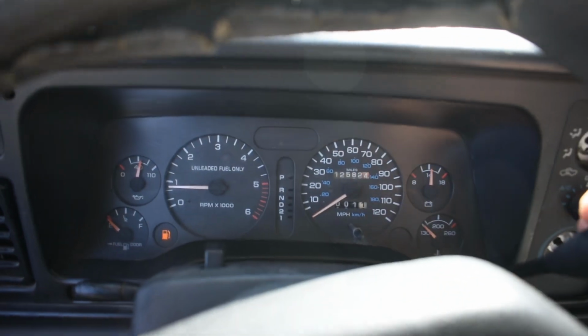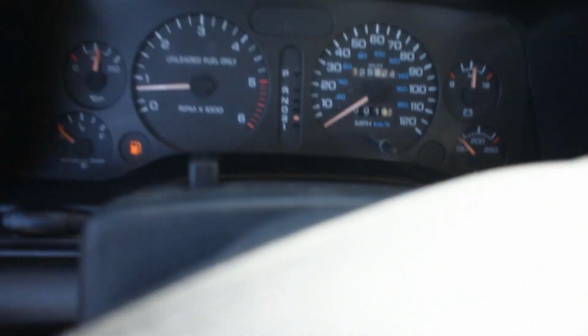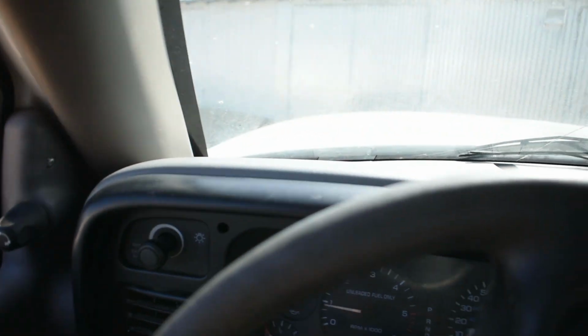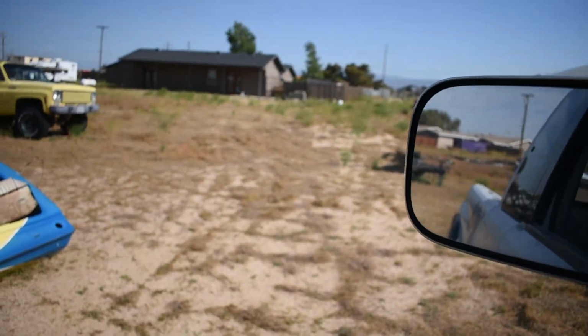So got the oil change all finished. It's running good, warmed up a little bit. We had it running for a minute. I'm gonna pull it around to the front of the house, get it on some concrete, and let's see if the wheels fit.